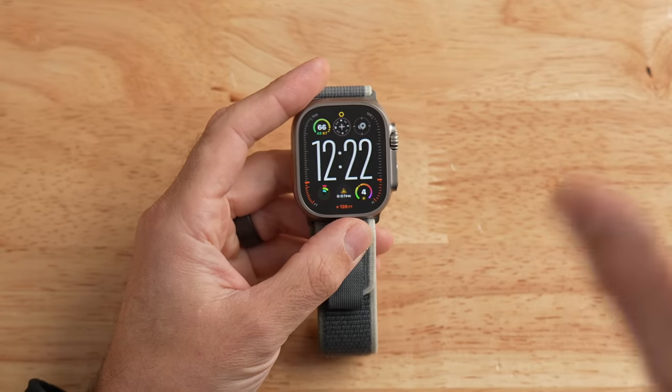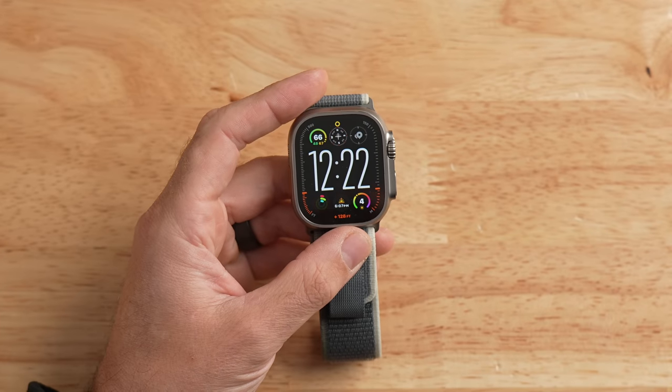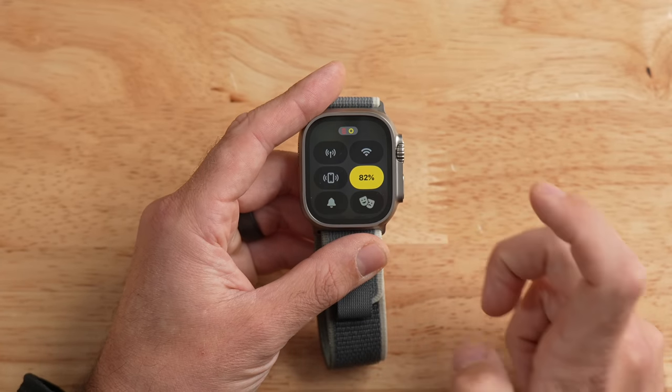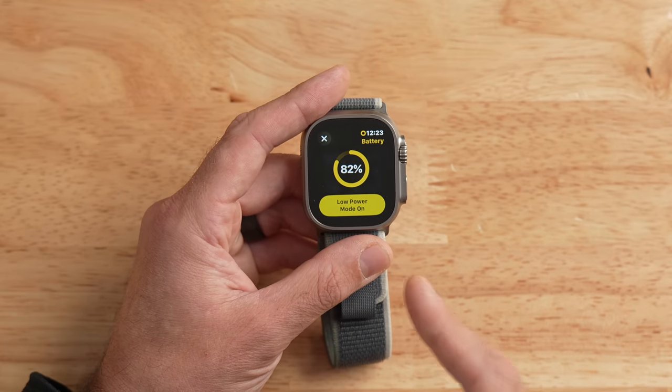That brings me to the settings I used at this race, because I made a number of tweaks that turned out to be pretty effective in maximizing battery life without using reduced accuracy mode. This watch is essentially brand new — only about three weeks old — so its battery health is really good. If you have a watch that's a couple of years older, the battery does degrade over time, so you'll get less battery life in an activity. The first setting you should enable to maximize battery life is the most obvious: go into your quick control menu, dive into the battery option, and enable low power mode. Low power mode turns off some communications with your phone, dials back how often Wi-Fi and Bluetooth are enabled to check notifications, and turns off some sensors within the watch like the double tap mode on the Apple Watch Ultra 2 and Series 9. Low power mode is a no-brainer — definitely turn this on if you're doing anything that's a longer activity.